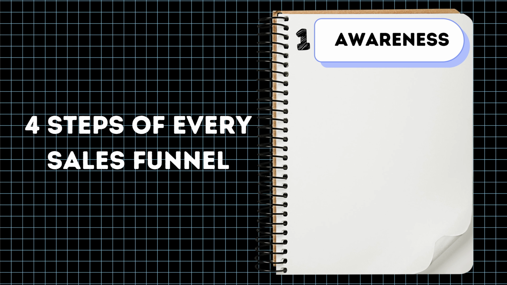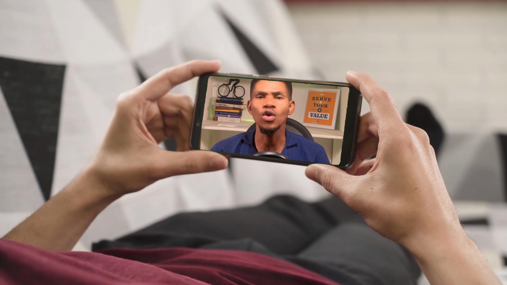And it starts with awareness. The awareness stage is a stage where visitors get to know about your products. Before now, they didn't know anything about you, but right now they are aware of your product. They know what the product is about. They know what it does, and they know the solution it offers. But that is the only thing they know about your product. At that point, they don't have any desire to do anything about it.